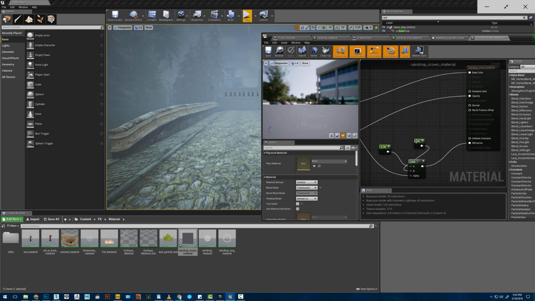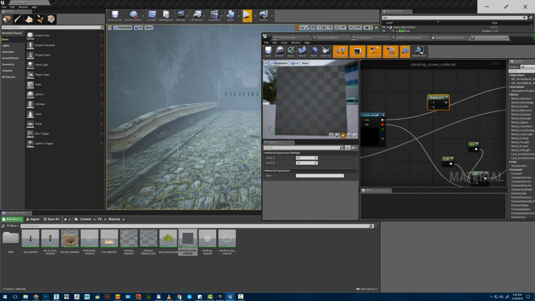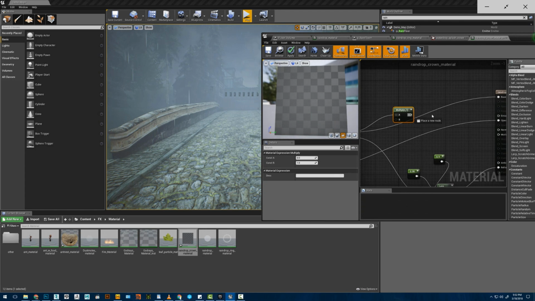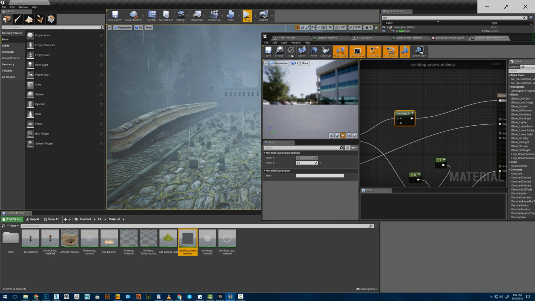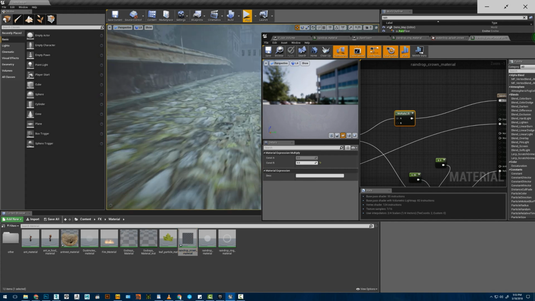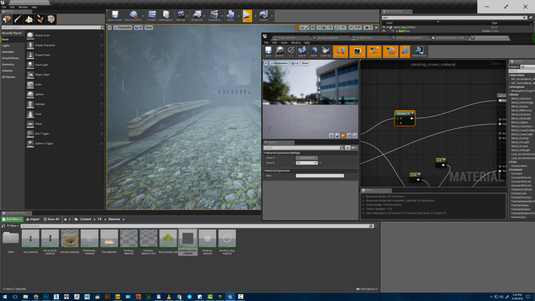A little bit too transparent. I still want to try making this brighter. Just see if I can get the look I want. Okay, that's a lot better. Yeah, that feels a lot more appropriate.